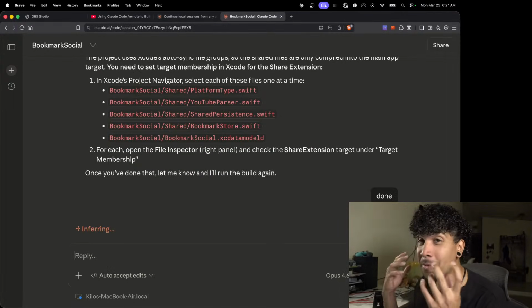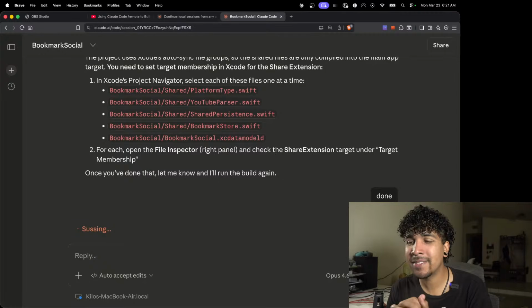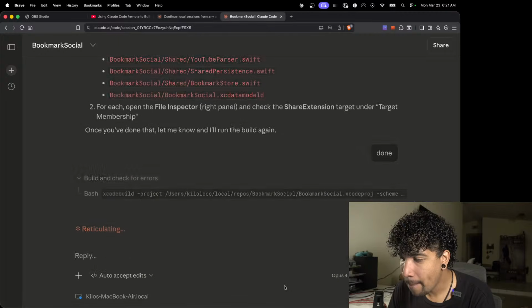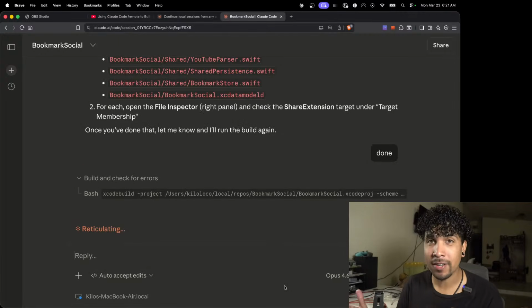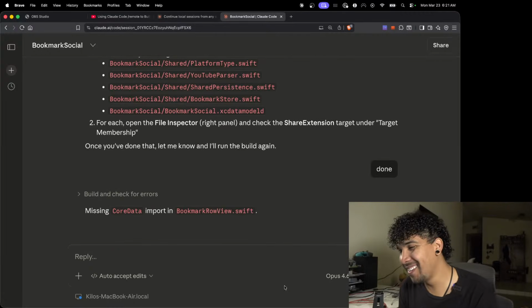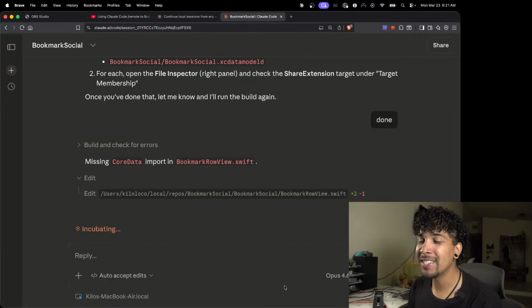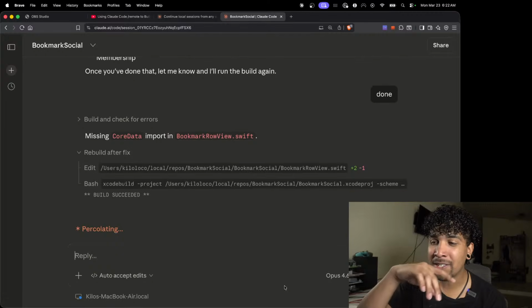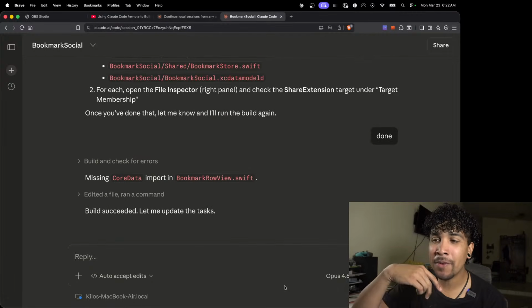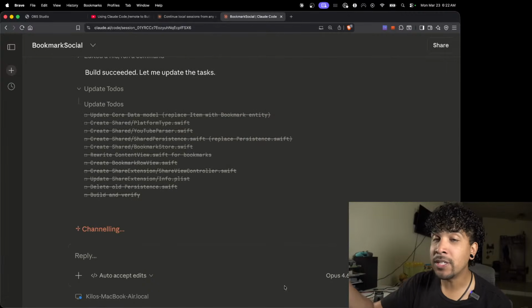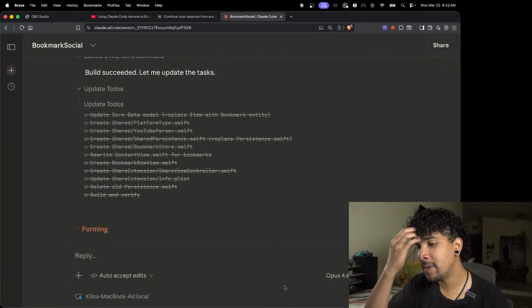The next thing that I want to see. Okay, so we only got like 10 minutes. I really want to see if this thing can build. If it can build to a simulator, that's already impressive. If it can build to my phone, oh my god. Because all it needs to do is run an xcrun in the background, or xcrun list, grab my device, set that as the build target, and then build it directly to my phone. That would be amazing.